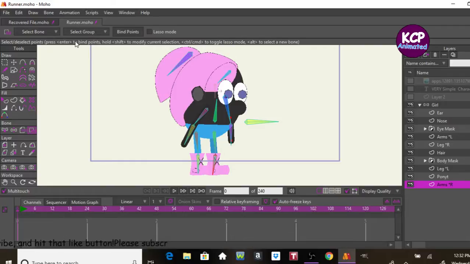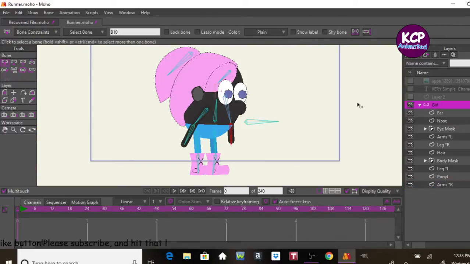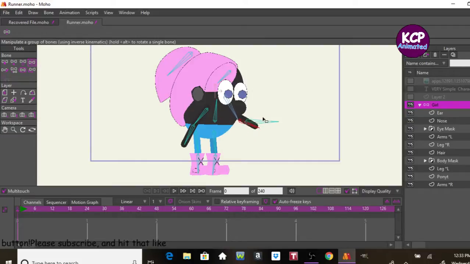And with this back arm, I'm going to be point binding it too. Just do the simple process of binding everything. Now we can test everything in frame 0.